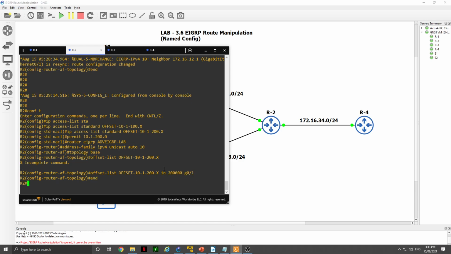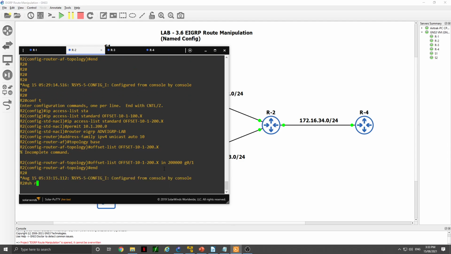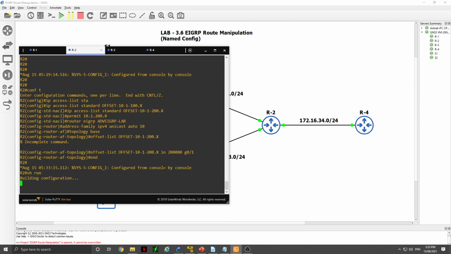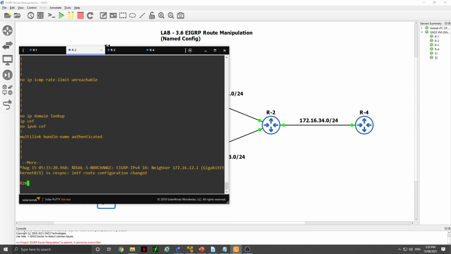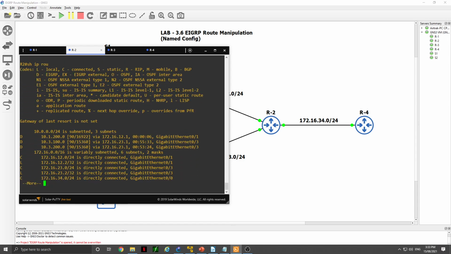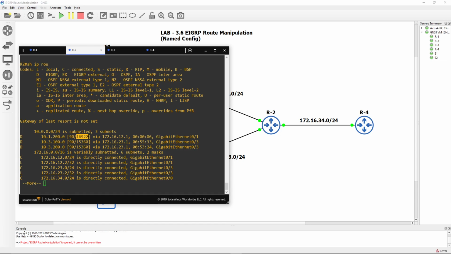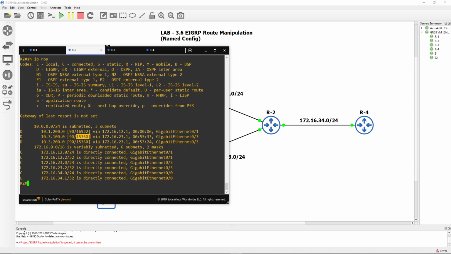So we end that, and now do a show run. On command, show IP route is what I want. So the 1-200 has now got a 16,922 cost instead of 15,360.